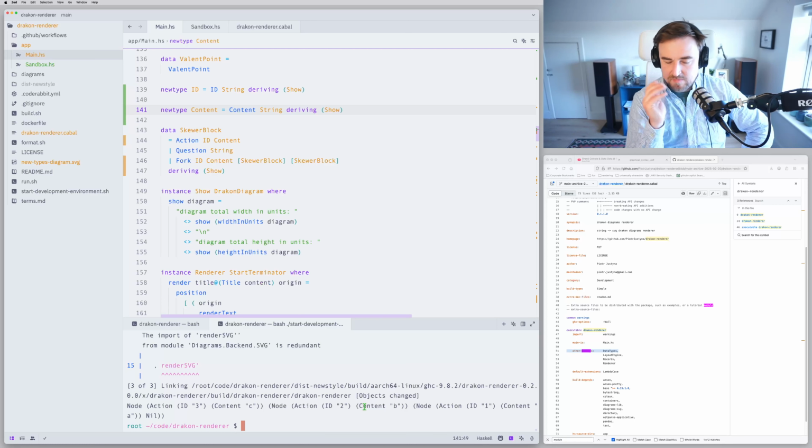However, we don't have to judge the readability by the implementation of show. We should judge readability based on the implementation of renderer.